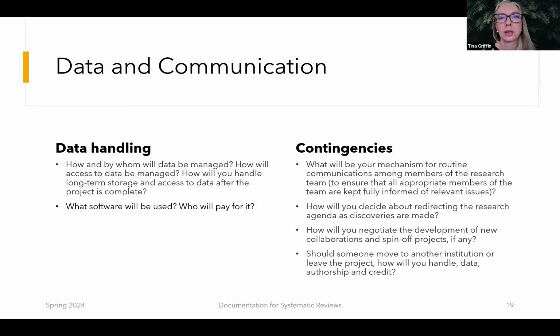What happens with authorship? What happens to the responsibilities that they were going to take care of? Things like that. How will you decide if the project decides to take a left turn? And this I do see all the time in both scoping reviews and systematic reviews. As people go through their search and they start working through their literature, they see things and think, oh, this was a really interesting point. We're starting to see a lot of it. Let's pursue this outcome. But it wasn't explicitly stated in the outcomes they were originally looking for.